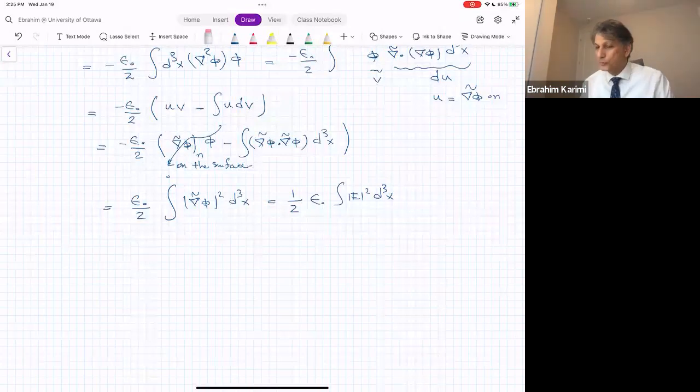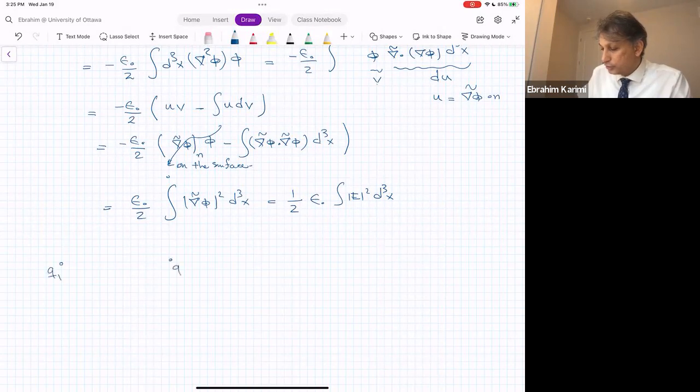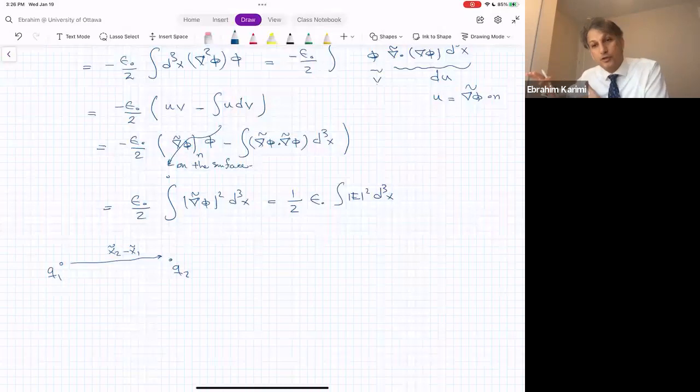In order to have a better feeling of this, I will encourage you to do the calculation for two point charges. What is happening with two point charges, for which we just did the calculation? So charges Q1 and Q2. It is very clear what the work is if the distance between these two is given by x2 minus x1, right? We know how to do the calculation. It will be Q2 times the potential at the position of Q2, right? Now do this based on the above equation.